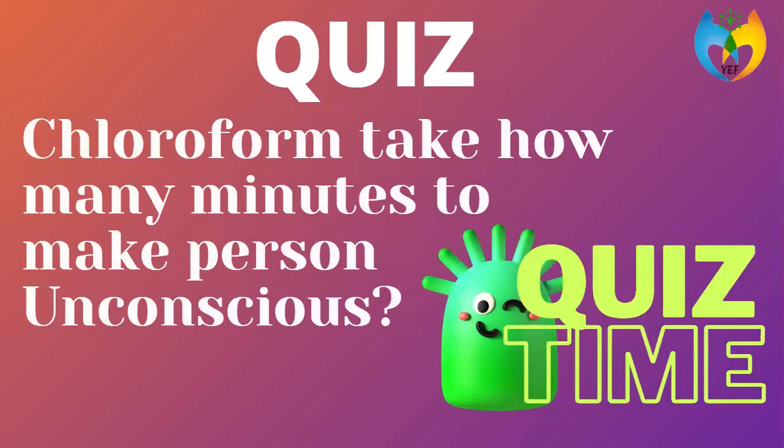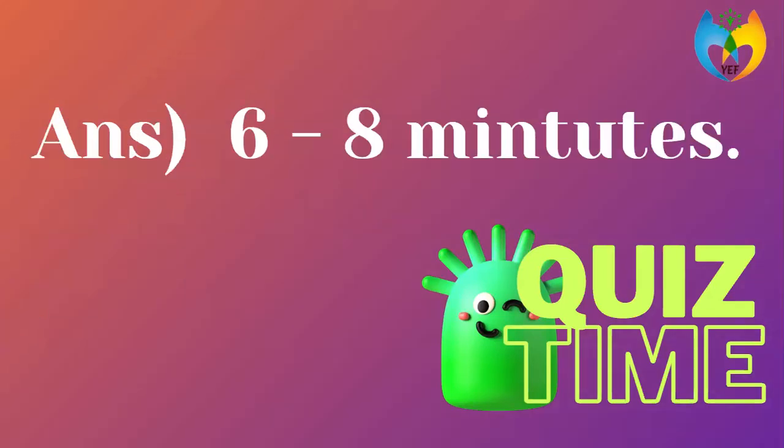Yeah. Chloroform can take how many minutes to make a person unconscious? Can you guess the answer? Can you write the answer in the chat box? 15 minutes. Muskan, 10 minutes. 5 minutes. Can we have a look at the answer? At least 15 minutes. Okay. Can we have a look at the answers? Okay, 6 to 8 minutes.